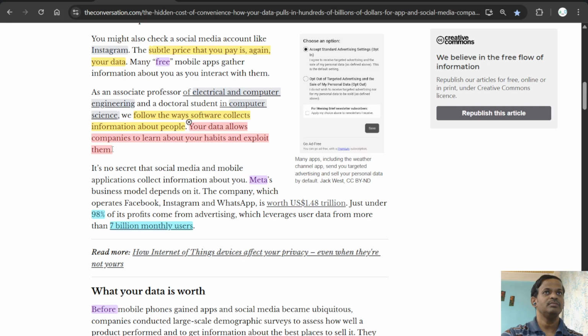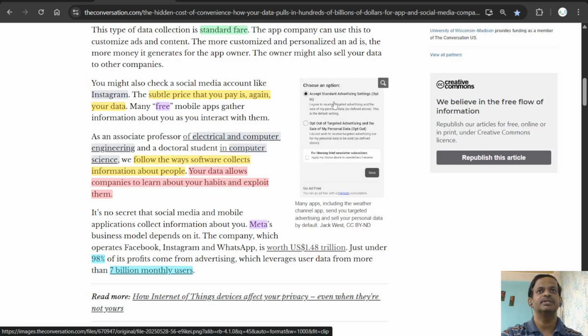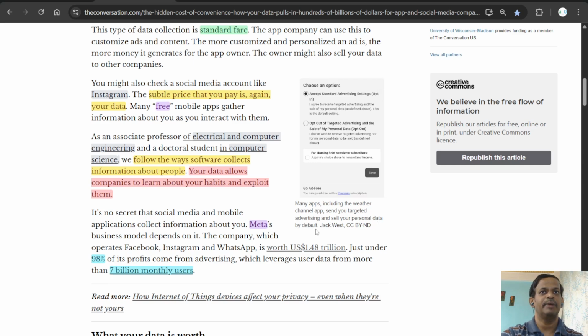So this is kind of monitoring what's happening, what users are using, and how they are interacting with the app overall. So here is the option they have. Many apps, including weather channel apps, send you targeted advertising and sell your personal data by default.